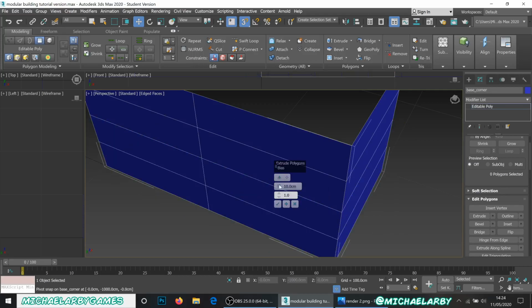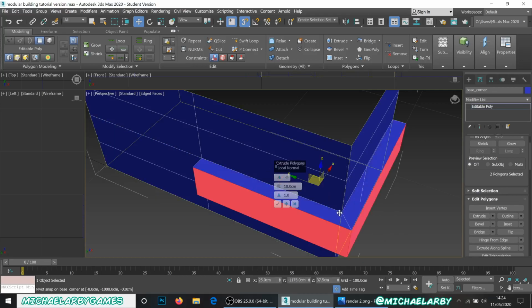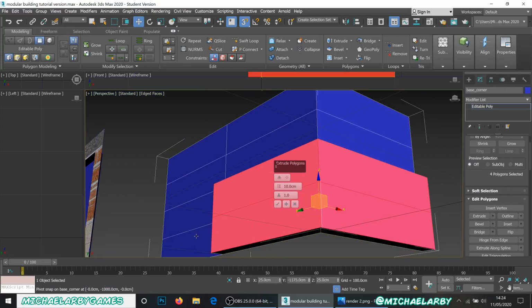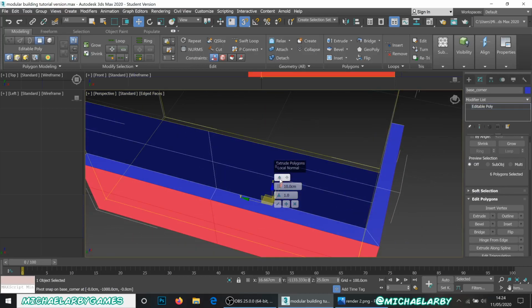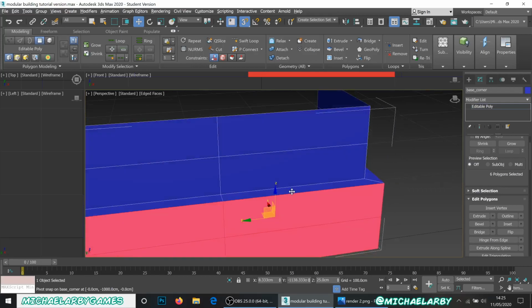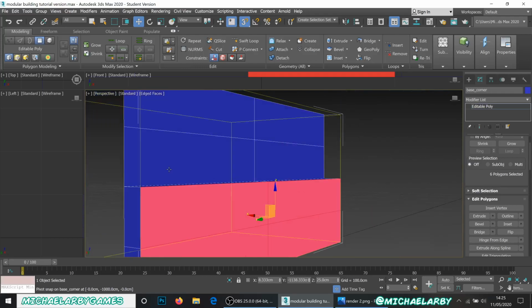This video is being made on a different day than the last videos. Normally these options like local normal would carry over, but because I shut down Max and then opened it again, I just have to pick local normal again. Okay, so we've got a little extrusion here.